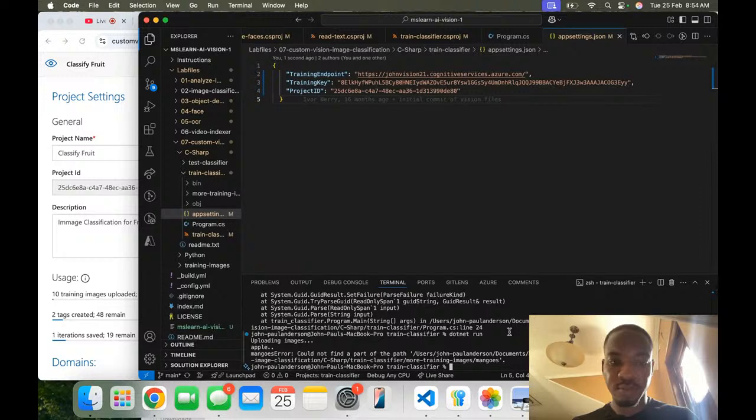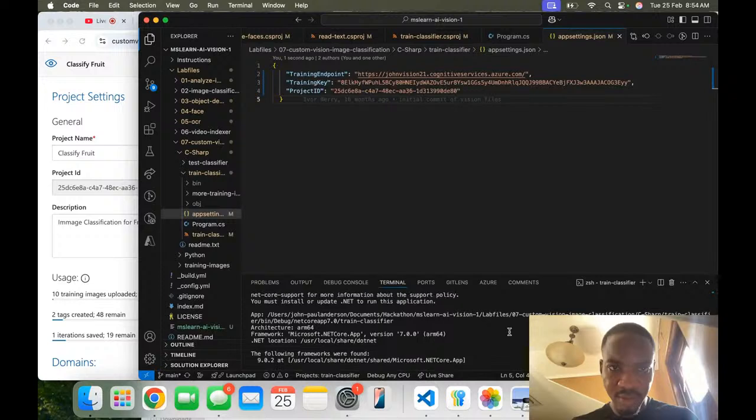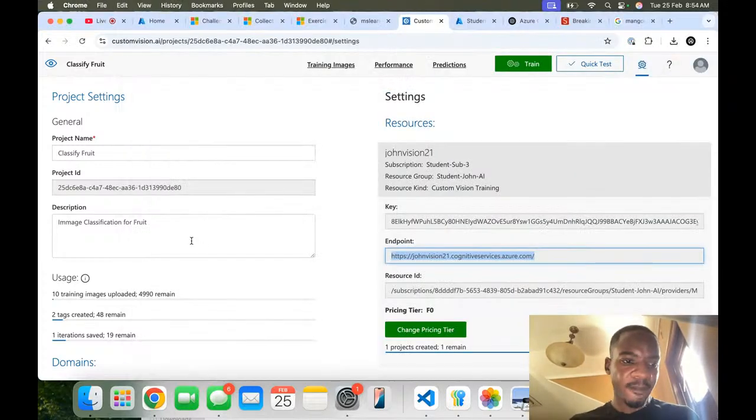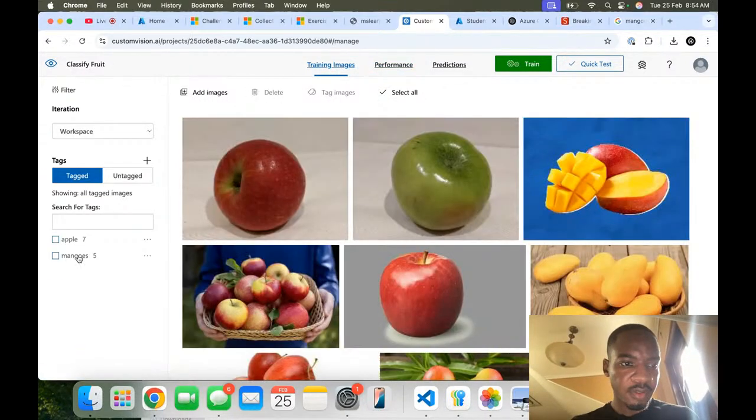All right. So what happened here? Where's my .NET run? Uploaded images, Apple, mangoes, could not find a path. You couldn't find the path to the mangoes. And why is that?